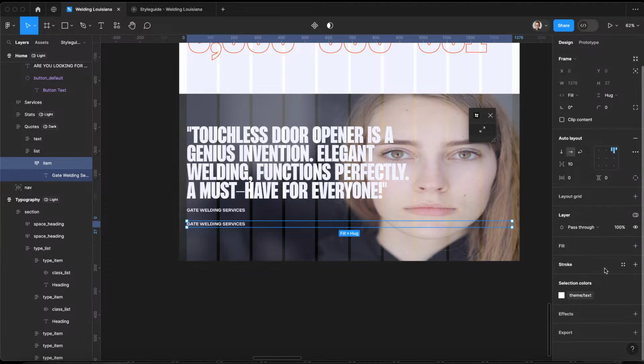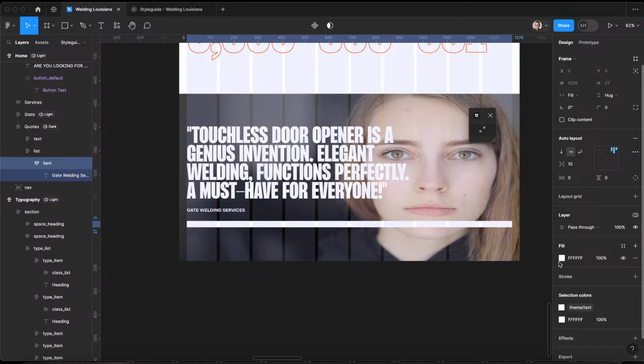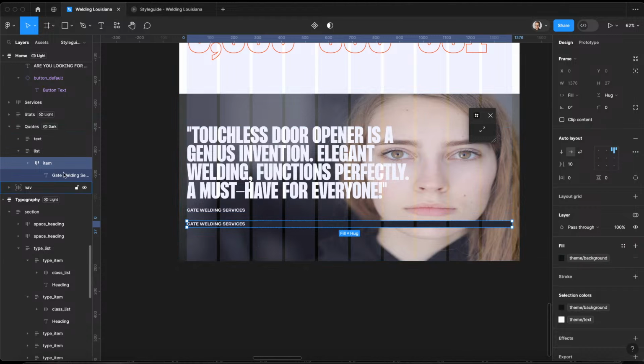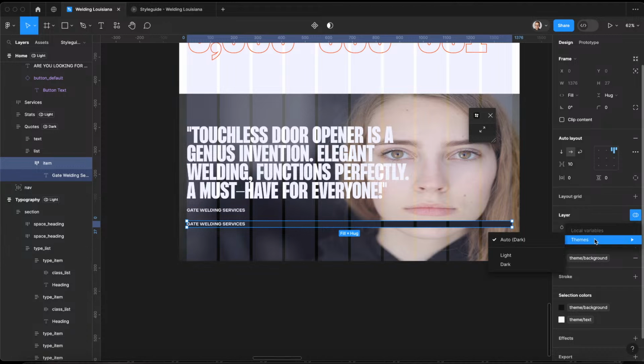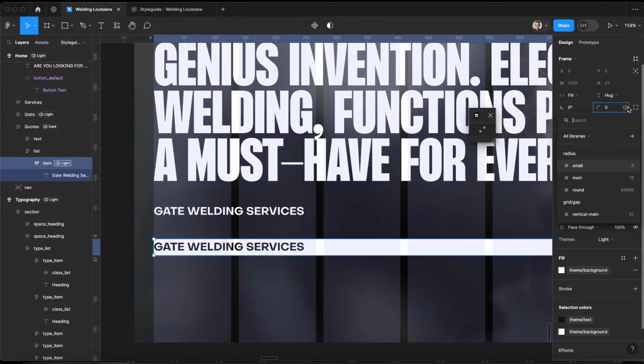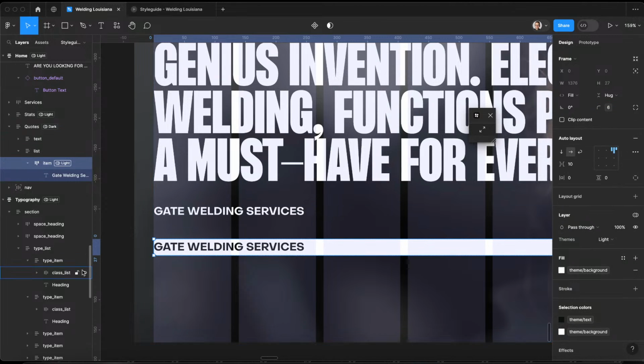where's the background? Fill. We'll do a theme background, and then we'll switch the theme on these to be light. And we'll give it some border radius of small, throw on some padding.